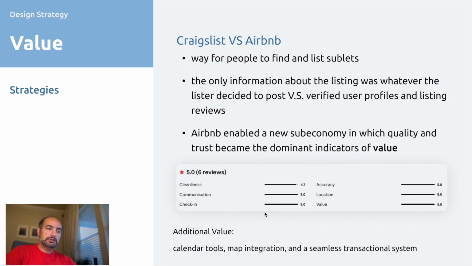There are other features as well, like additional features, like a Google calendar kind of tool. You could see the availability time. Map integration is also there. You can see the location and the distance to other important locations, and the money transaction would be done through the website as well. You make sure that you pay the money, the lister would receive the money, and the trust is there when you book through Airbnb.